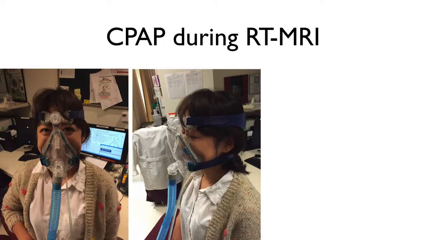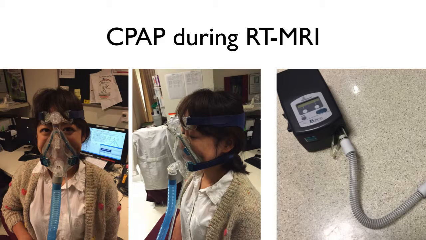Another area we're investigating is the use of CPAP during real-time MRI to visualize airway dynamics during sudden pressure change, and to measure the airway area versus compliance under various levels of pressure. Here's a picture of a volunteer wearing the same mask that we use, but connected to a CPAP device. The tube was connected through the MRI scanner room's patch panel and then into the MRI scanner, so it's about 15 feet in length, and it was enough to maintain the pressure produced by the CPAP instrument.